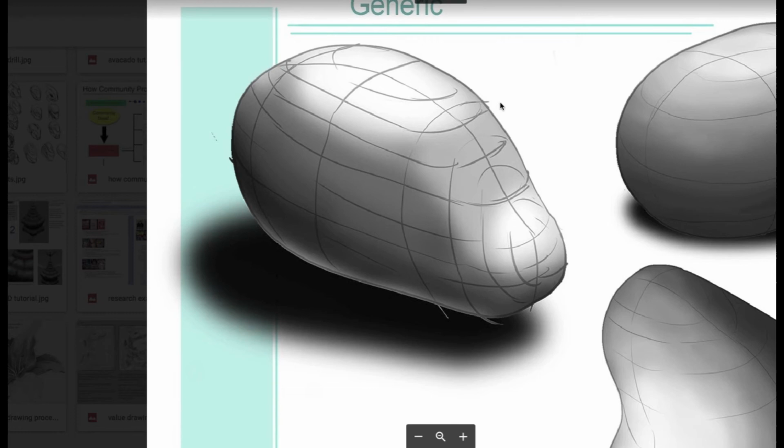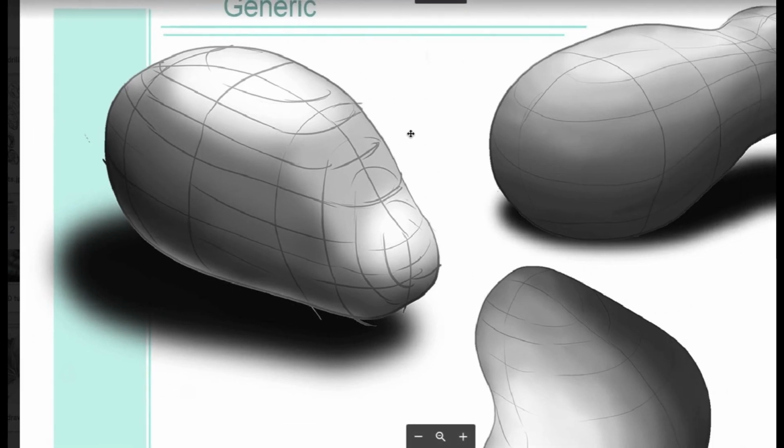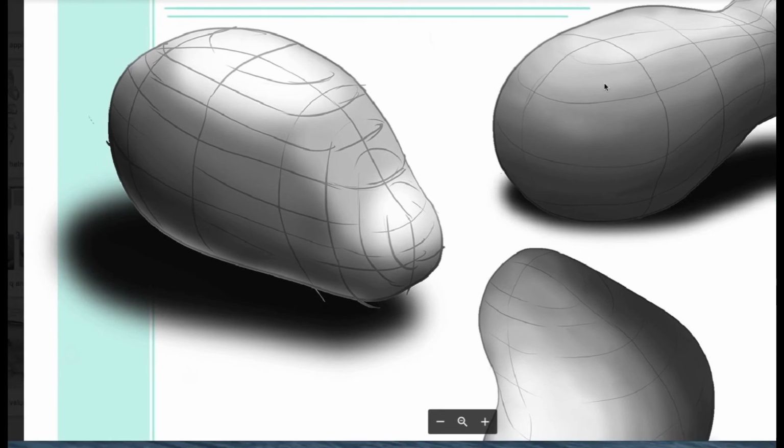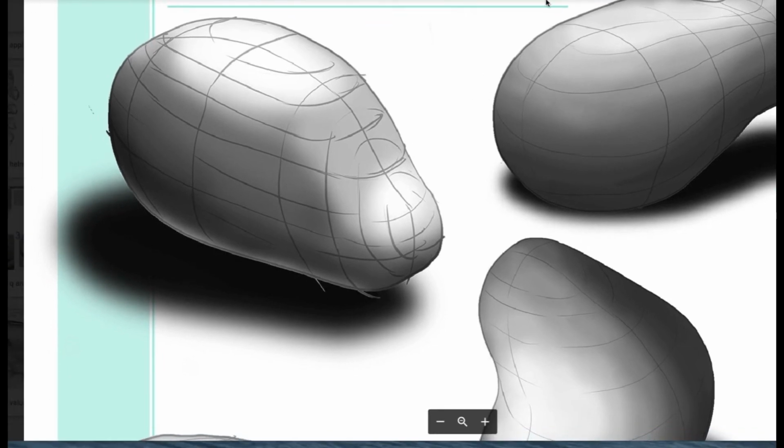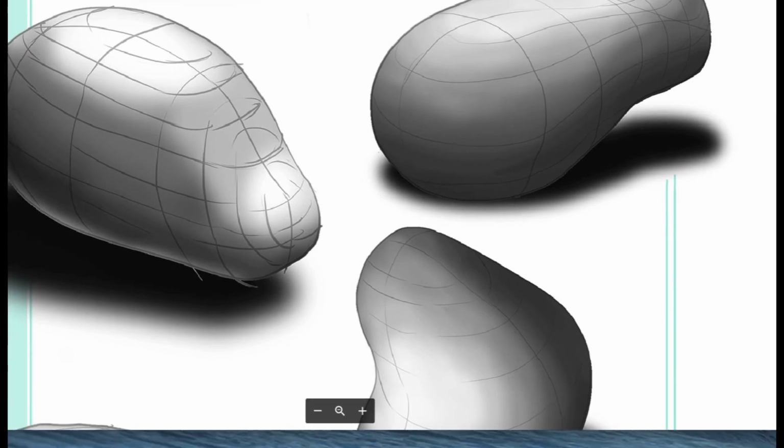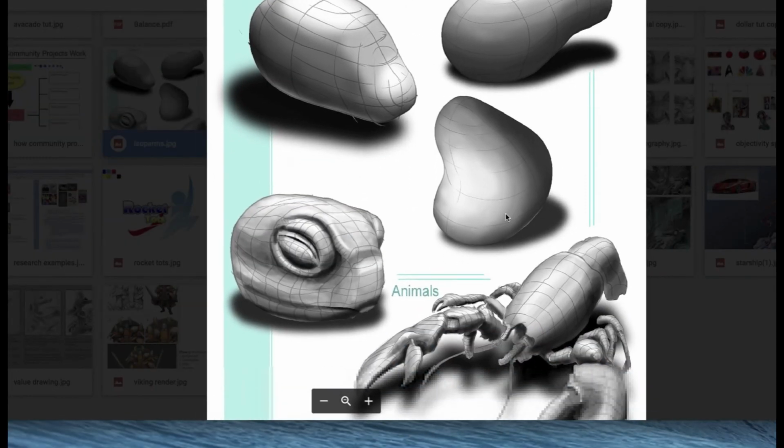Here's an example of it using just basic geometric blobs. We've got our 1, our 2, here's our 3 where it starts to curve under. Here's our cast shadow, and here is bounce light, which separates it, helps it really pop. So spheres and cubes and cylinders, that's a great way to start, but if you really get into these whole organic shapes like this, it really helps you practice the techniques.